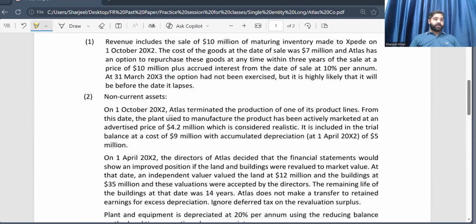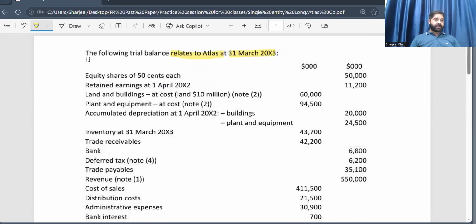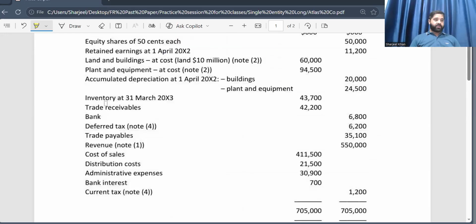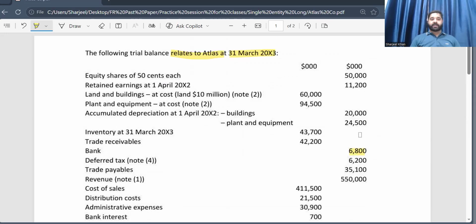Okay, so if you look into the trial balance in current assets, we have inventory, receivable, and what about bank? If you look, the balance of the bank is on the credit side, right? If you remember from your basic study, bank is an asset. Asset is debit by nature, right? But if in the trial balance, the balance on the bank is shown on the credit side, it means that it is bank overdraft, and it will be shown under the heading of current liability, right?